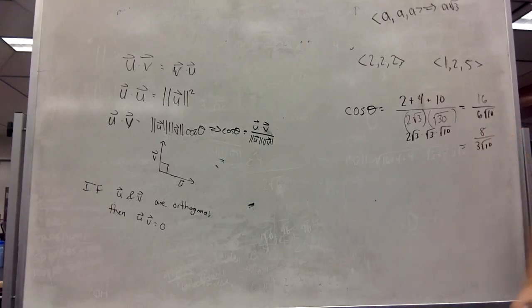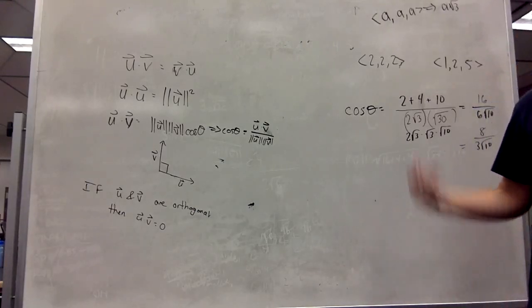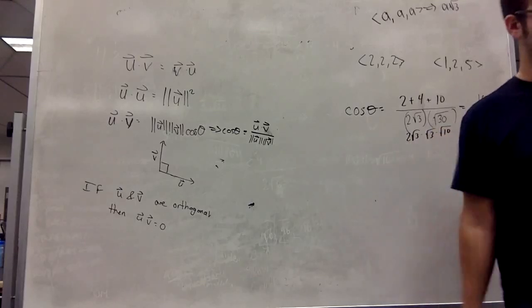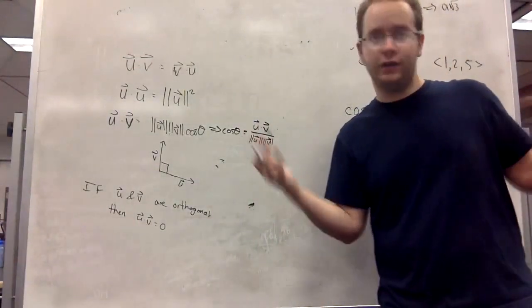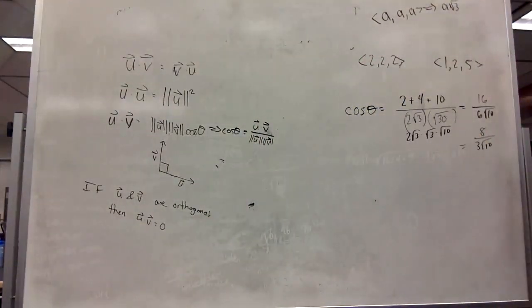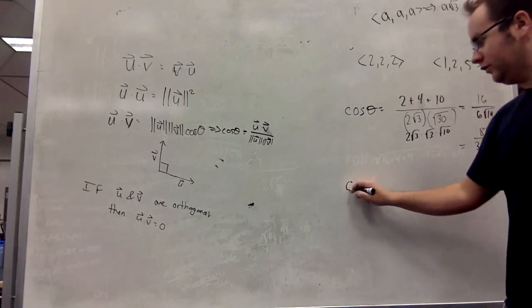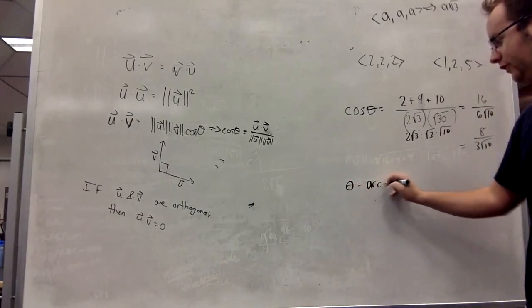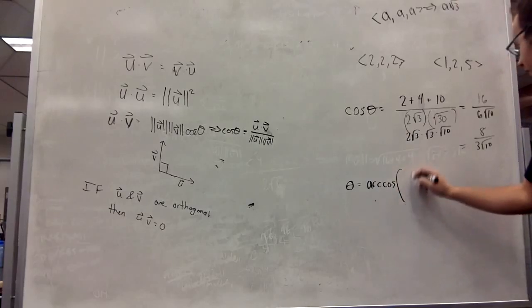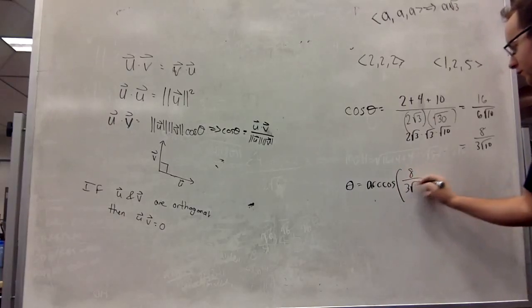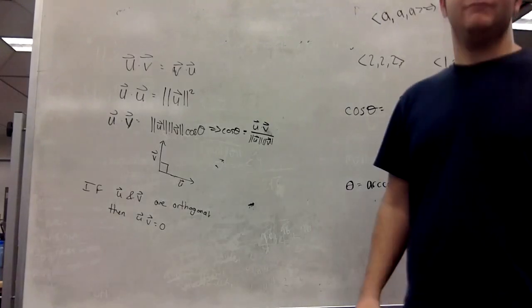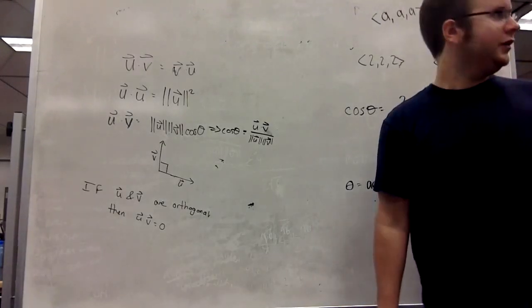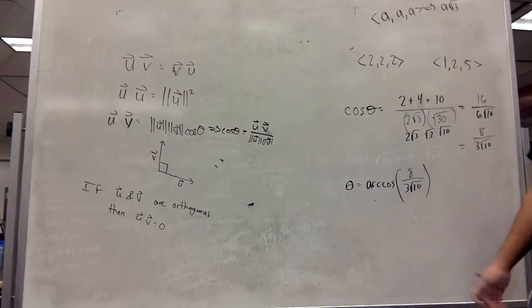And again, we tend not to simplify, even though in pre-calc, what do we do the entire time? We rationalize. We make sure there isn't a radical on the bottom. We don't care about that anymore. No one cares if you don't have a radical on the bottom. We're going to leave it like that. That's fine. And then we're going to take the arc cosine of that. So theta equals arc cosine, or you could say cosine inverse, whatever you want to say. I just like arc cosine because it makes it seem cooler. Cool. That's all there is to it.